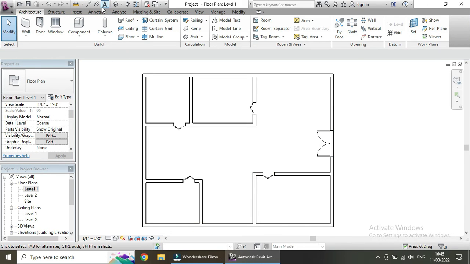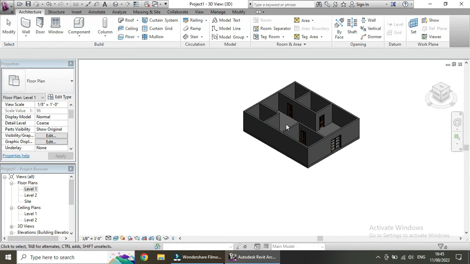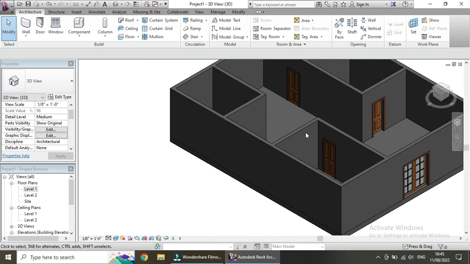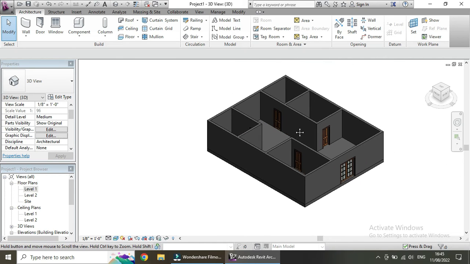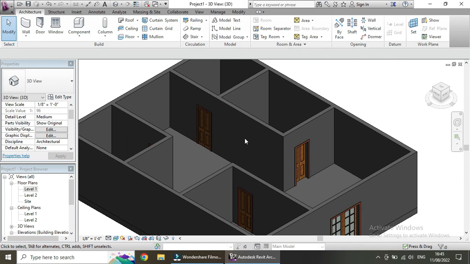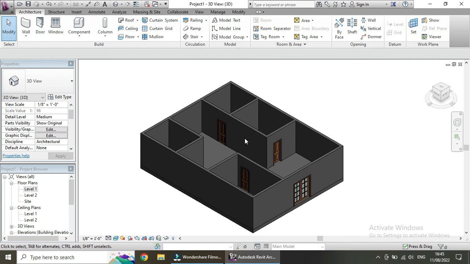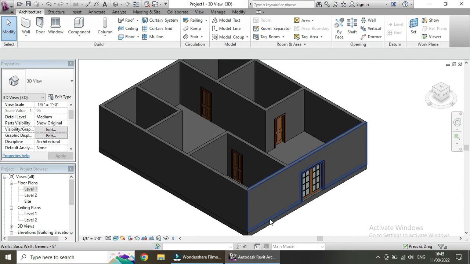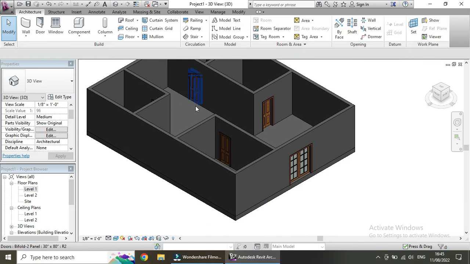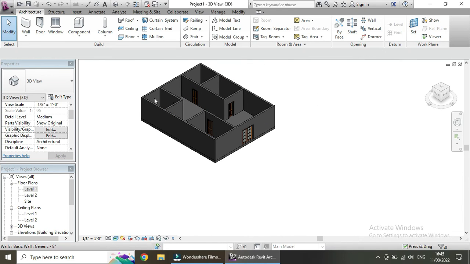Let us move to 3D. Here we can see. We have put the doors and walls and floors for this one. Let us put the windows.